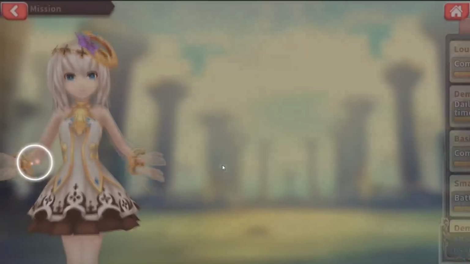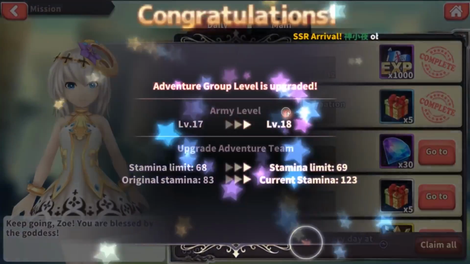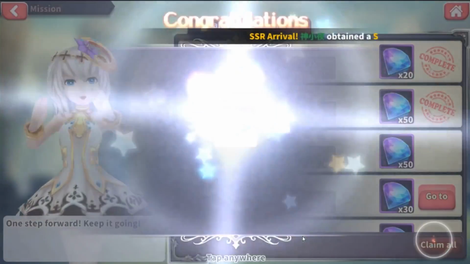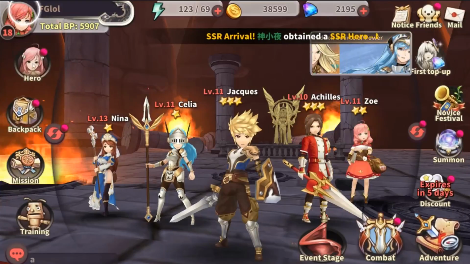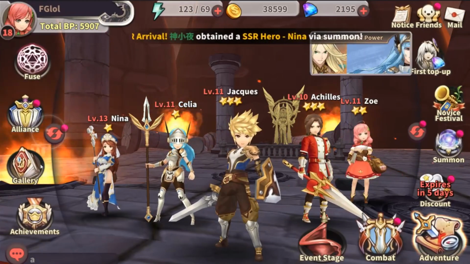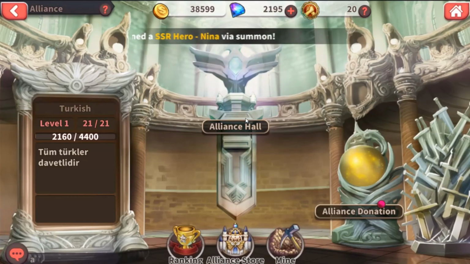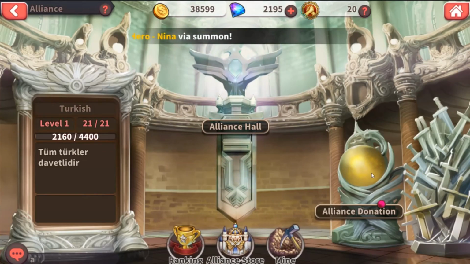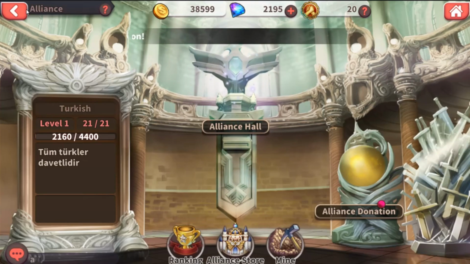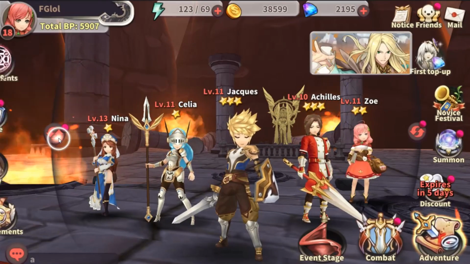There's a daily mission tab, of course. Nice quality of life feature where you can just claim all at once on both screens. Pretty straightforward. There is a backpack. That's your inventory. We're going to talk about hero towards the end. Achievement systems, gallery. There is an alliance system, but I haven't seen any use for the alliance other than donating and having a store to buy additional goodies and items from. So that is that. A few systems we're not really going to talk about in this video.